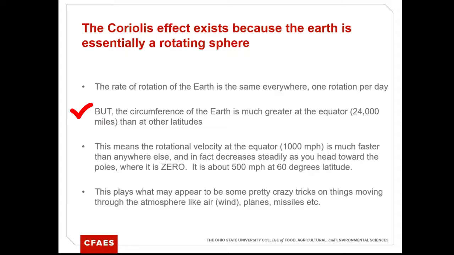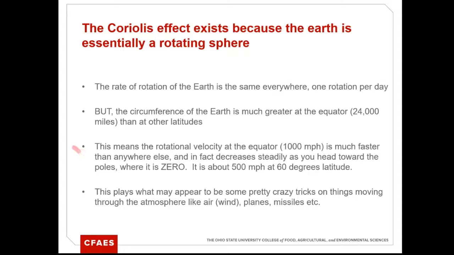But the circumference of the Earth, that is the distance around the Earth, is much greater at the equator than at other latitudes. The Earth gets kind of fat at the equator. It's 24,000 miles, it turns out, the circumference at the equator. And here in Ohio, it's nowhere near that. And as you get to the pole, it's just one point at the pole. If you went within just a few feet of the pole and wanted to walk around the Earth, you could walk in a little circle and you've been on every longitude line that the Earth has. Okay, just a few feet.